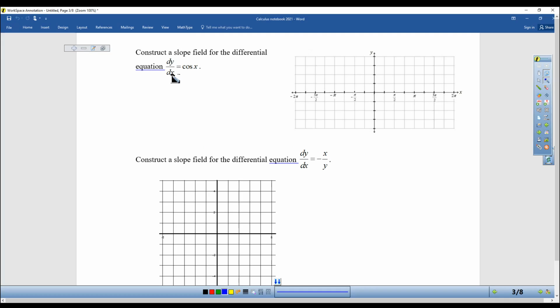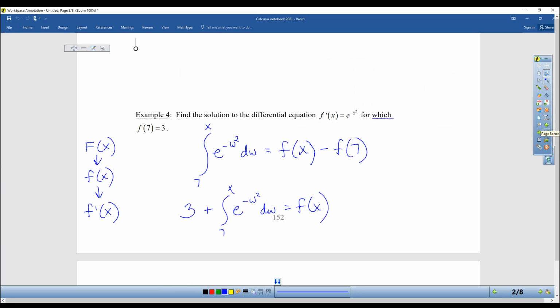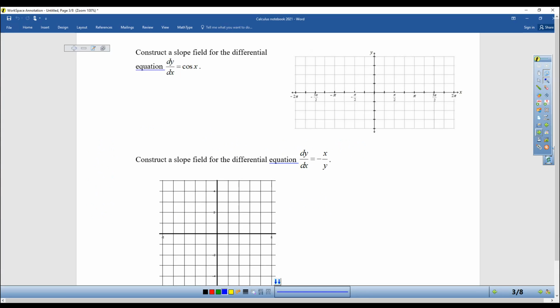So let's say you start with the differential equation dy dx is equal to cosine. I know you know the answer. The answer is sine of x. But let's say you didn't know that. I want to start with a known one, and then we'll do an unknown one in a minute, just so that you can see how somebody figured this out. It's actually very cool. So if you only knew a derivative and you didn't know how to integrate it, instead of using this little tricky workaround that we did, you could graph it.